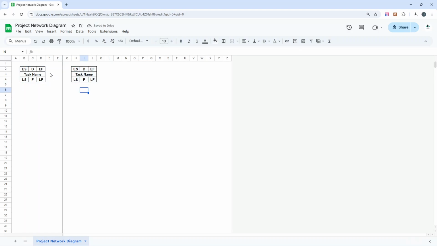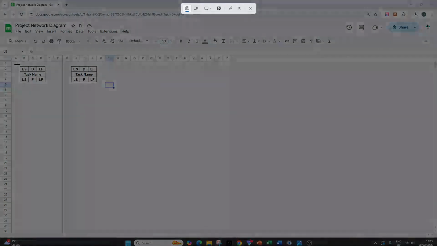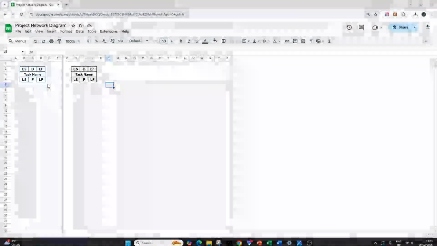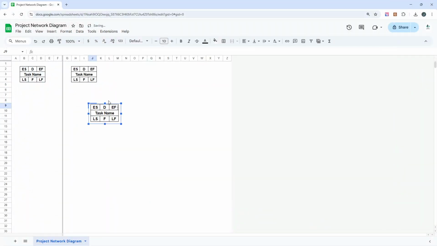Now you can do this slightly differently. You could open up something like the snipping tool, select this like this, press copy, and then paste, and it will add it as an image, which can be useful. But the problem with this approach is that that's now locked in as an image and as a picture. We can't amend this information. So I wouldn't actually recommend that you do that, but it is an option for you if you wanted to. I just wanted to show that because some people might wonder how you can do that.